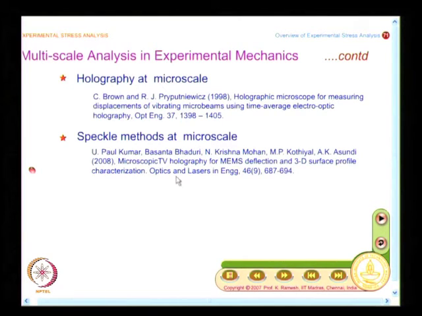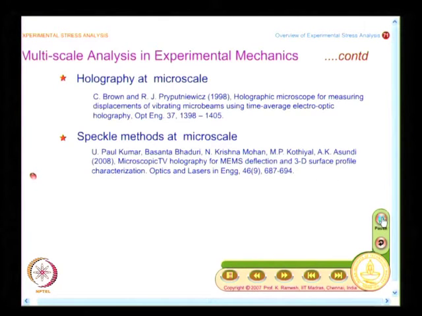So, it is published in Optics and Lasers in Engineering, and these are all the page references, and this we had seen when we looked at speckle methods. We were getting the pressure sensor, it is a rectangular pressure sensor, and you have this out of plane displacement recorded by speckle methodology, and it is a MEMS application.